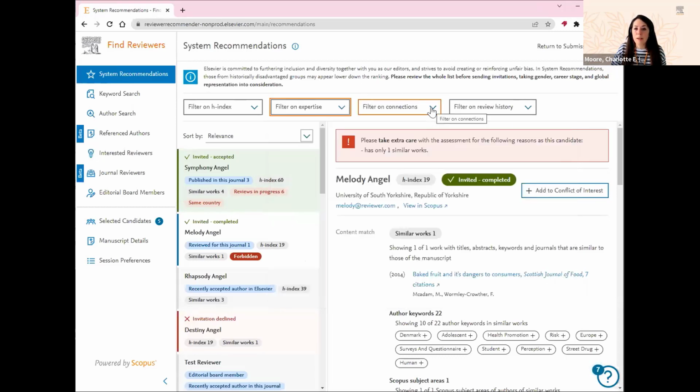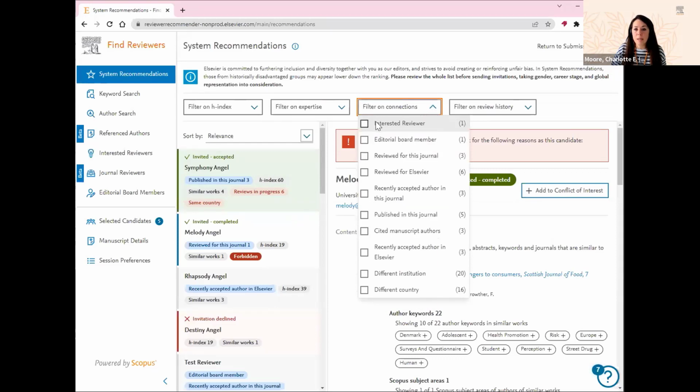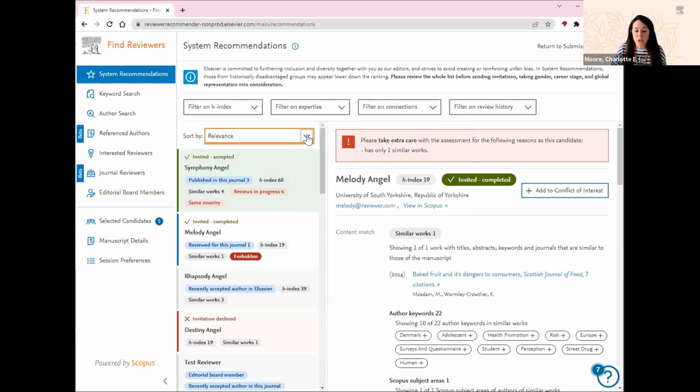Or, for instance, in this example, we can filter on connections with the journal. So you may choose to look at editorial board members or candidates who've published in your journal. And you can also change the order in which your search results are displayed. We'll talk a little bit more about how this works later on, but the option to change the sorting of the results is there as well.